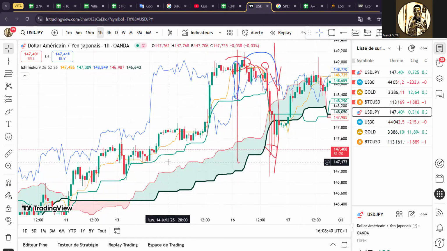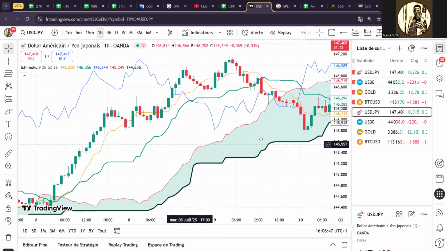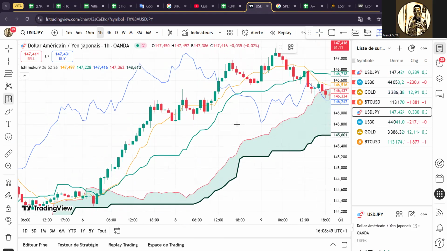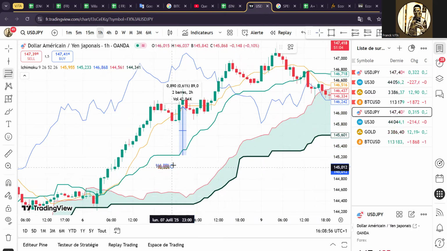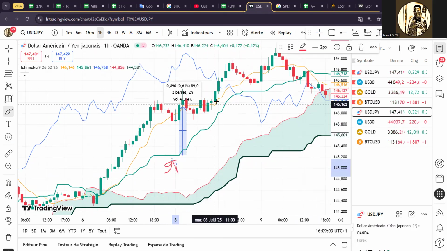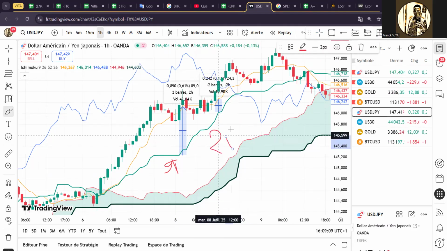So there is another place where you can see a python or something that is almost fat, and then it keeps continuing to the upside after reducing the fat. Let us look at this one, for example. The separation between Tenkan and Kijun here is almost 90 pips, right? It is very big. But the separation between Tenkan and Kijun here is almost 25 pips. So at 25 pips, the price can continue to the upside.